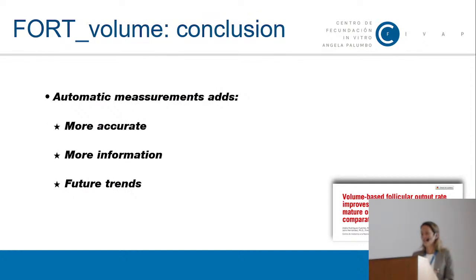So our results confirm the fact that automatic measurements are more accurate in predicting treatment outcomes that guide clinical decisions to trigger ovulation. We can offer an accurate prediction of treatment outcomes to the patient before the trigger and decide if one day more could be beneficial for her. And further research is needed to find factors that may determine the pool of antral follicles that are responsible for stimulation other than the antral follicle count, perhaps the follicular size.